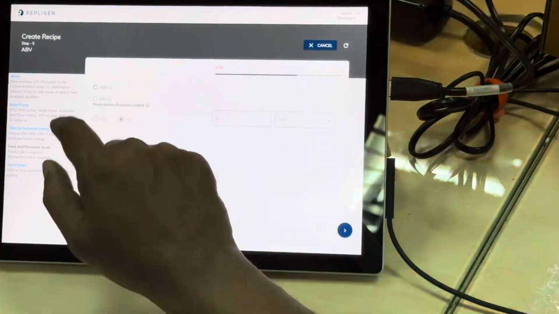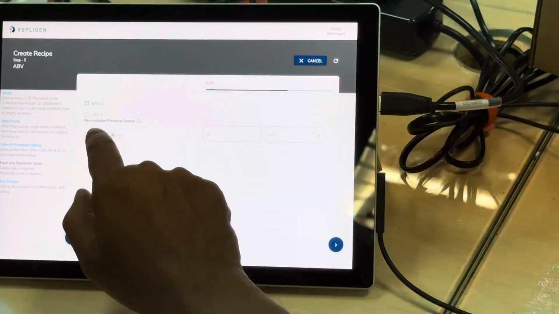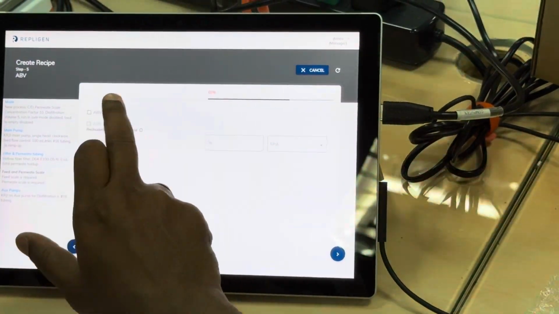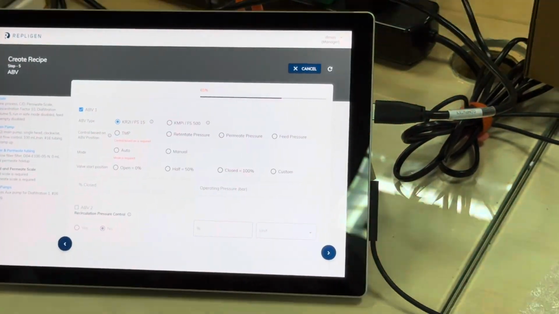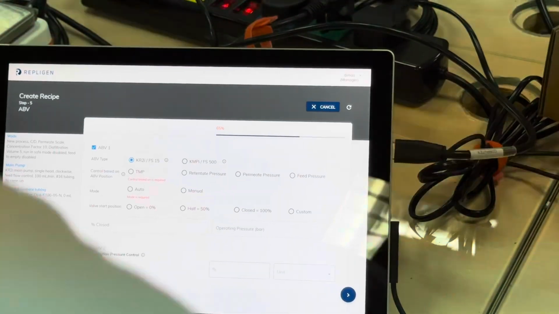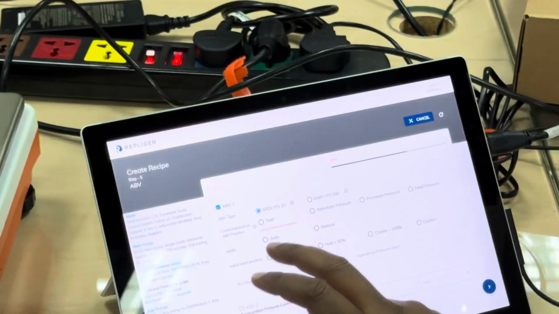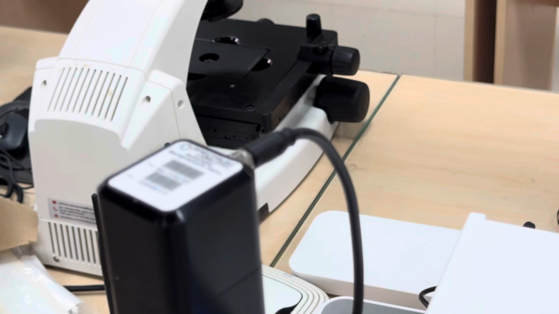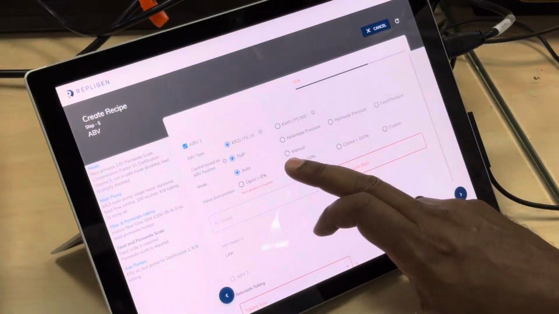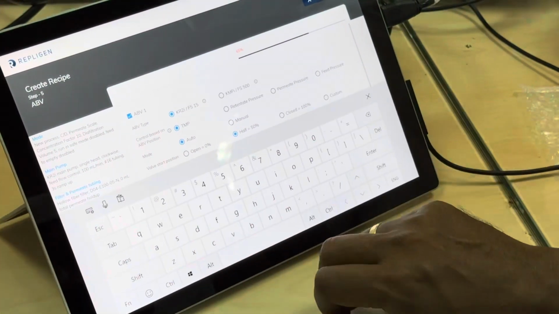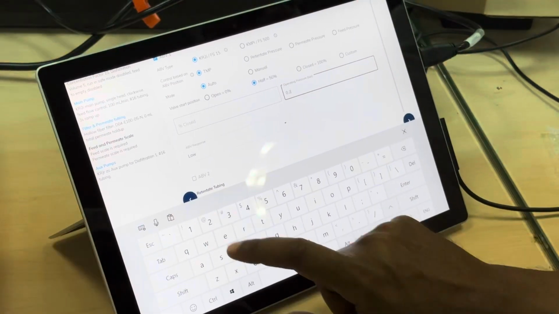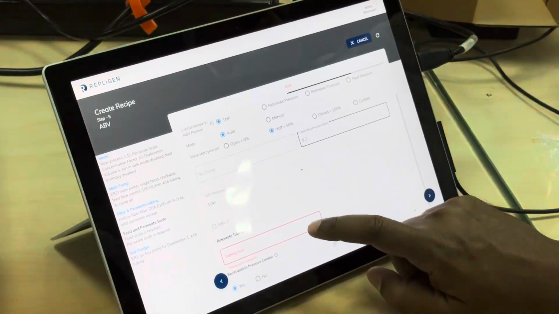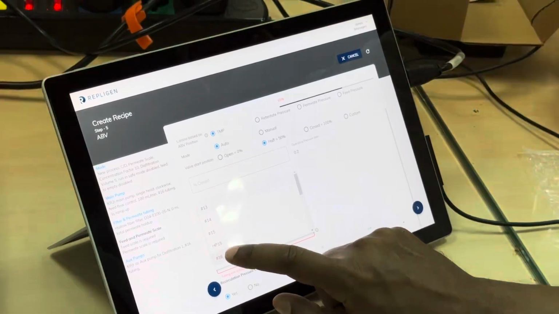Then this information is basically required to maintain the TMP. Okay, I want to use ABV1. That is called ABV, automatic back pressure control valve. Okay, so I'm using this in a KR2. It's automatically selecting it. What I want is to control the TMP. Okay, whether I want to control in auto mode or manual mode. I want to do it in auto mode. So what is the percentage of valve position? I just start with 50%. What is the operating pressure? I want to operate at 0.2 bar. What is the tubing size? It's 16.